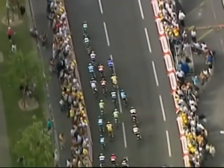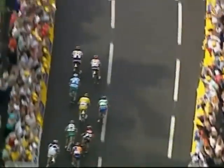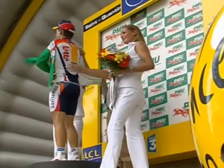While everyone else had their eyes either on McEwen or on Julian Dean's crash in the chaos behind him, the finish line judges were looking here, where they decided that the Austrian sprinter Bernhard Eisel, riding on the inside along the barriers in white, had been unfairly impeded by Thor Hushovd, whose up and down week continued with a slide down the standings from 4th to 148th as punishment. And that pretty much meant that the green jersey title he won last year was gone.